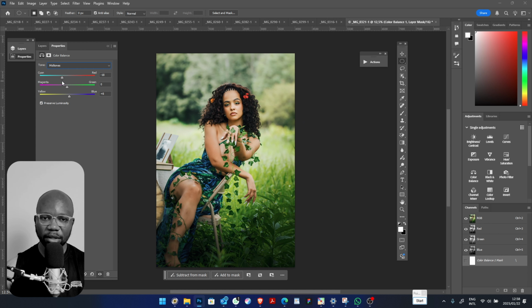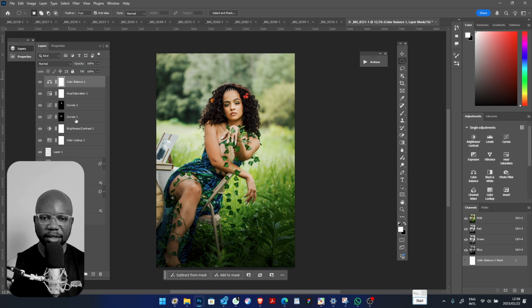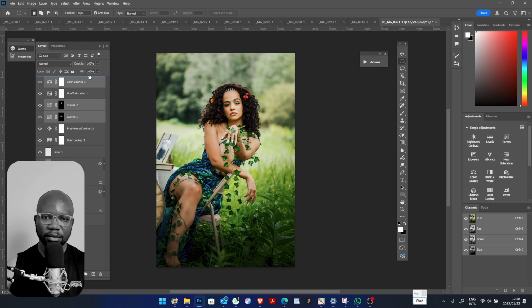If I add blue in the mid-tone, which means in the shadow, I might just add a little bit of red. There we go. I like that better. So this one, I'll put them up here. Copy everything.